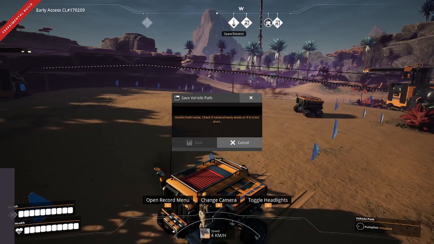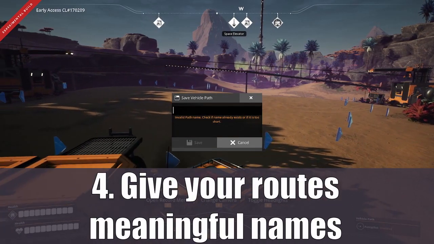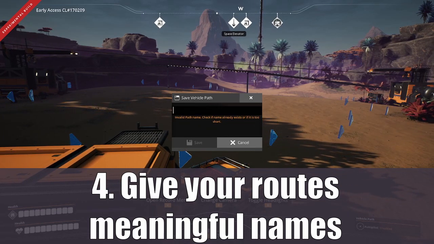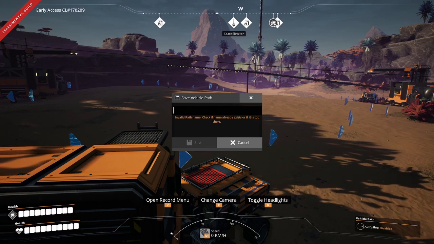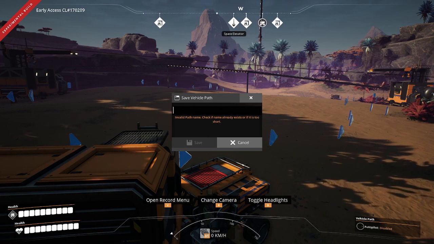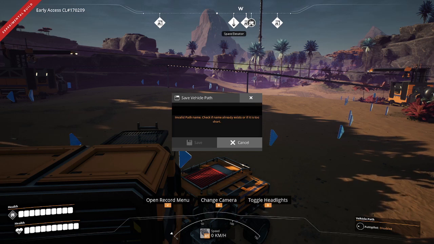When you save your route, make sure you use a meaningful name for it. It's reasonable that you might have 5 routes that do sort of the same thing in different parts of your factory or across the map. So for example, this is a steel beam transport route. And so we might have a steel beam transport route here. We might have one in the northern desert. We might have one in the northern forest. We might have one down in the plains and so on. And so give them meaningful names so that you can tell them apart.